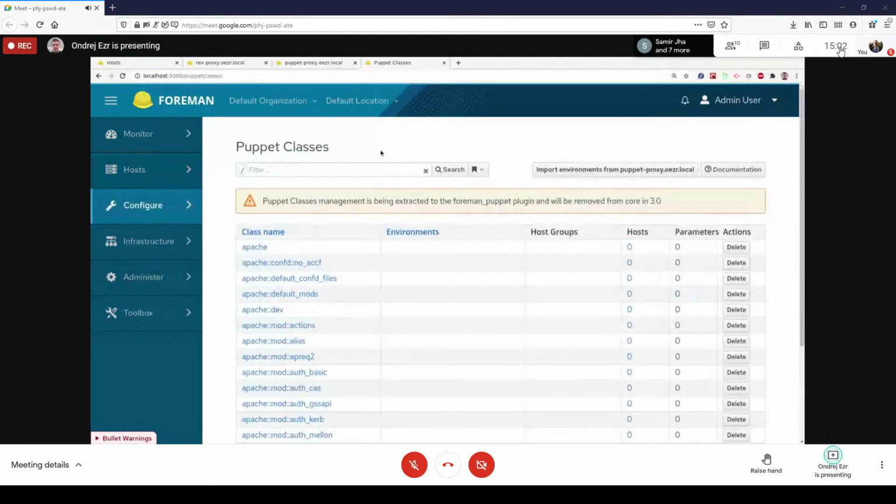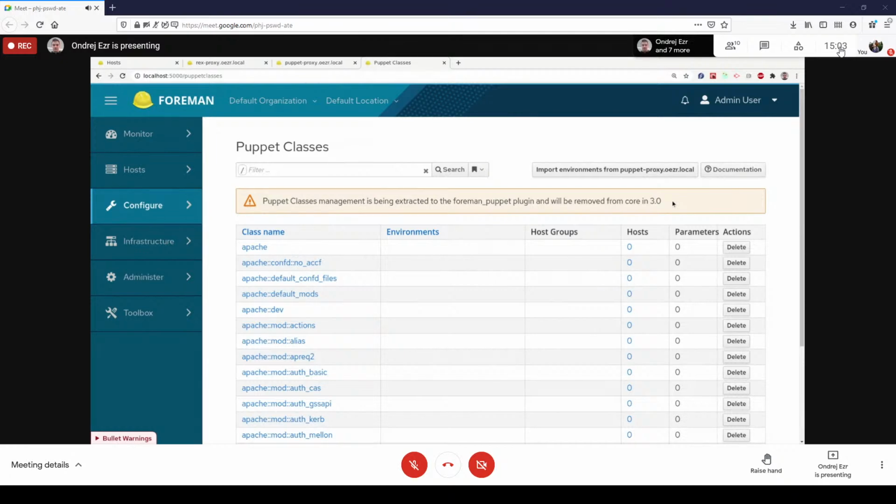Hi, everyone. I hope you can see my screen. I will start with the Puppet plugin release. It's just an announcement that with the 2.4 Foreman, we will be already packaging the new plugin. And with that, you can see these nice warnings on all Puppet related pages.